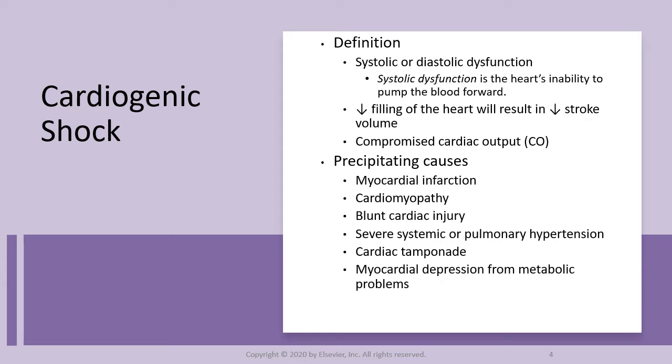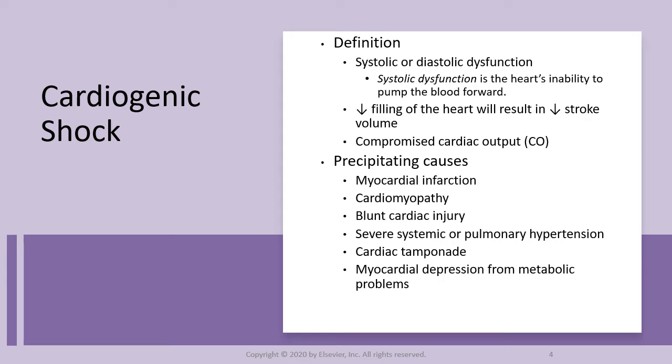It is the leading cause of death from acute myocardial infarction, or an MI. The heart's inability to pump the blood forward is called systolic dysfunction. This inability results in low cardiac output, less than 4 liters per minute, and cardiac index, less than 2.5 liters per minute. It rarely affects the left ventricle since systolic pressure is greater on the left side of the heart. The most common cause of systolic dysfunction is acute MI.